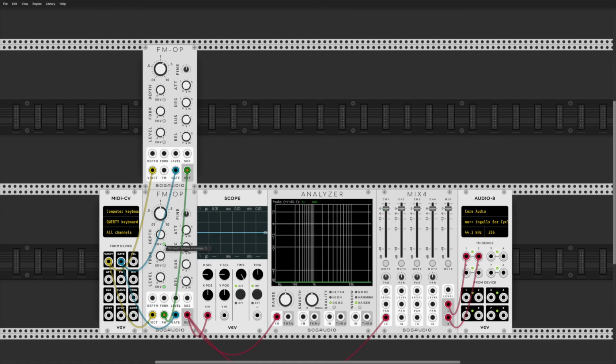Now I can get this envelope shaping by turning the envelope on my depth here, or I can use the envelope on this FM operator and use the level output, and I'll get the same results. Actually, they sound ever so slightly different. But what's cool is we can give a different envelope to this operator. So let's say I want this one to fade in. So I get this plucky level down here, but the timbre up here can fade in.